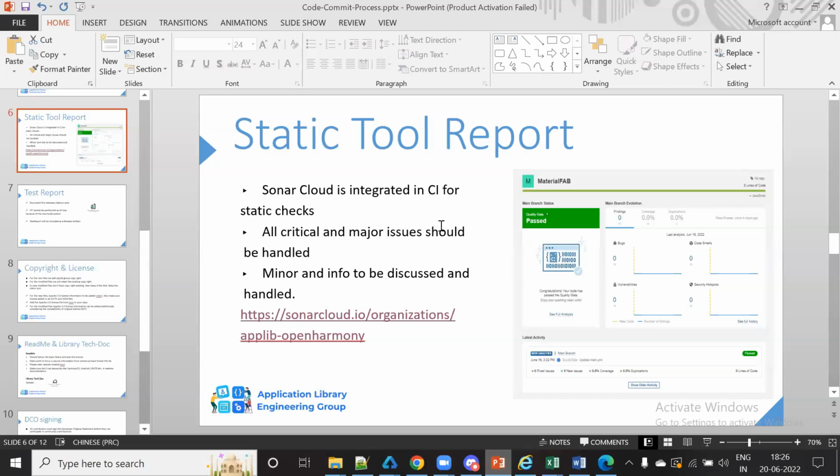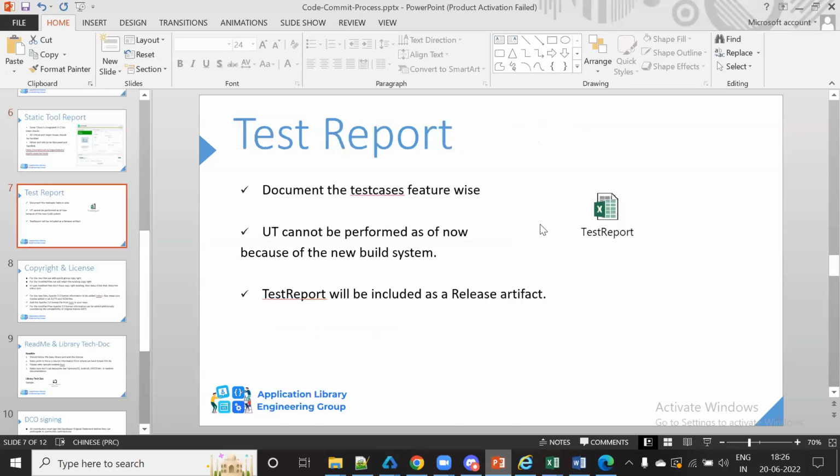Yeah, the static report would be just the screenshot of this, so there is nothing much that we need to work on. If all the issues are passed, we can simply take a screenshot of this and attach it as a static report. The test report is the only document that we'll have to work on. That is why it was the focus. So we'll have to follow this template that is present here, and document each test case as per this.